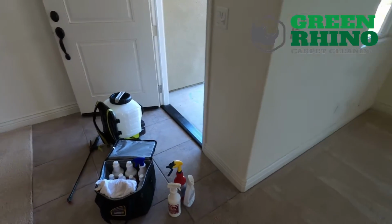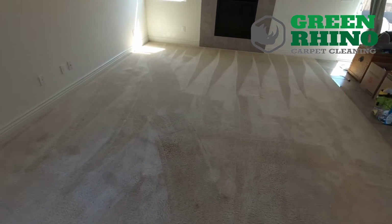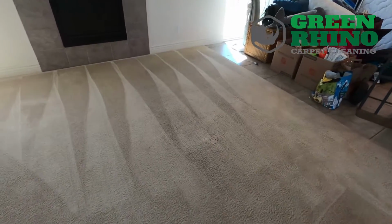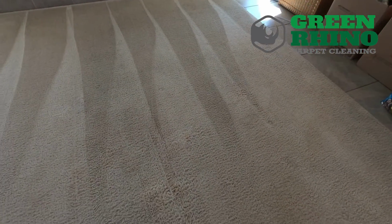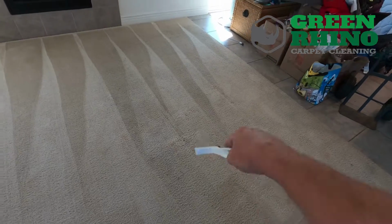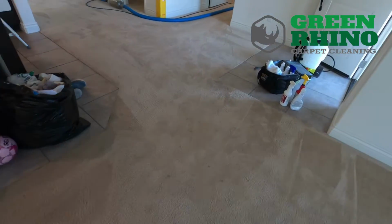So yeah, a little bit of that knowledge. Think about that, guys. I didn't make that up. I listen to people, watch people, study people smarter than me. And look at this. This is already looking great. And all he did was pre-scrub it. Still a little bit of area right there, but we'll treat that when we get to it, see what happens.